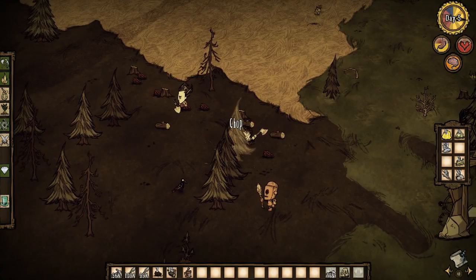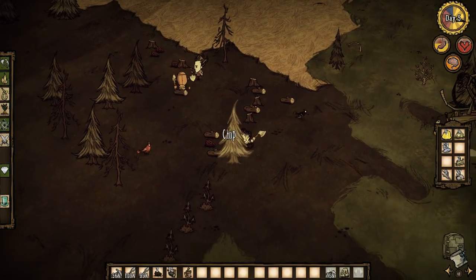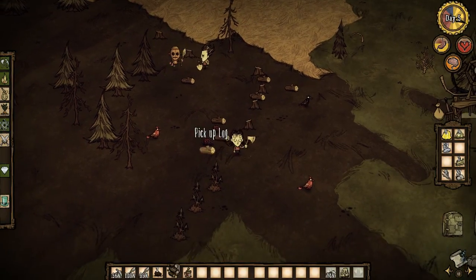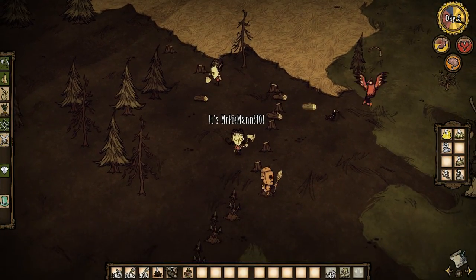Hold on a second, I'll be right back. Hey, Jared, do you see what I need to make a rabbit trap? What you need to make a rabbit trap? Grass and sticks. How much grass and how much sticks? Six grass and two sticks. Alright, so I'm gonna need to get a bunch of grass.